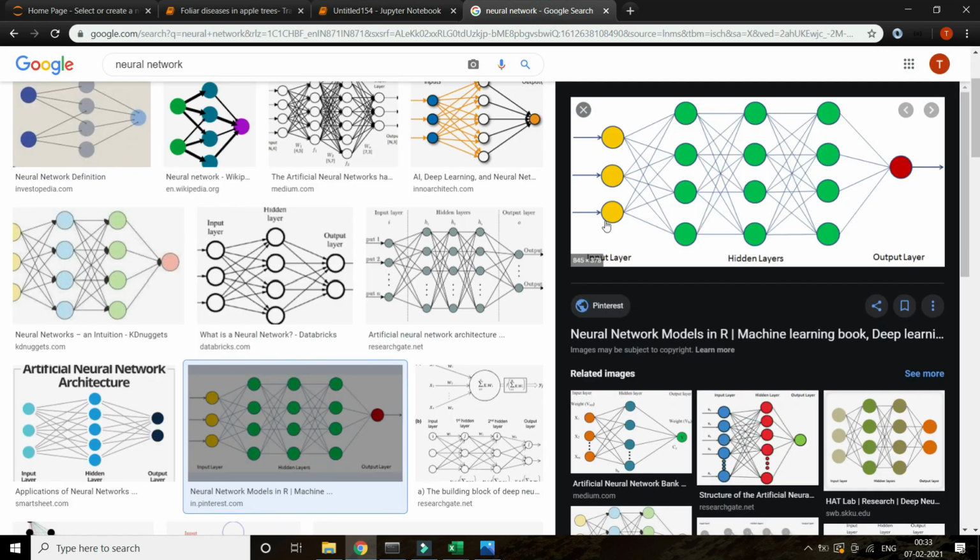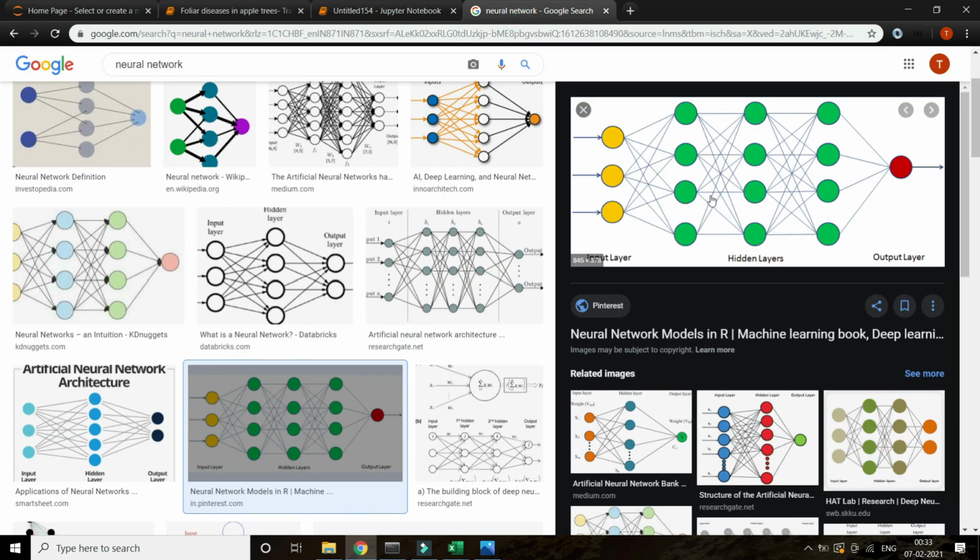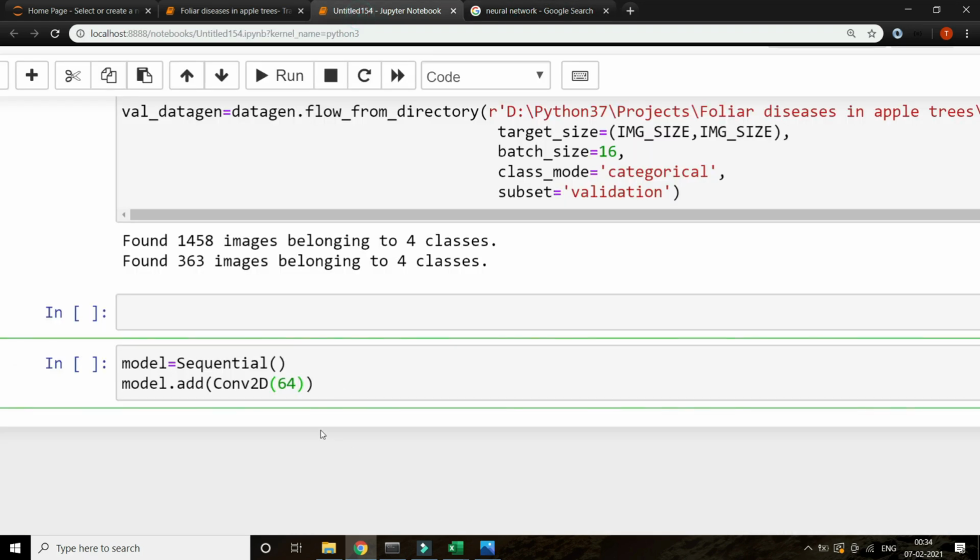It's an input layer, but attached to the input layer, how many neurons do you want here? So 64, and the kernel size, the filter size, is 3 by 3.